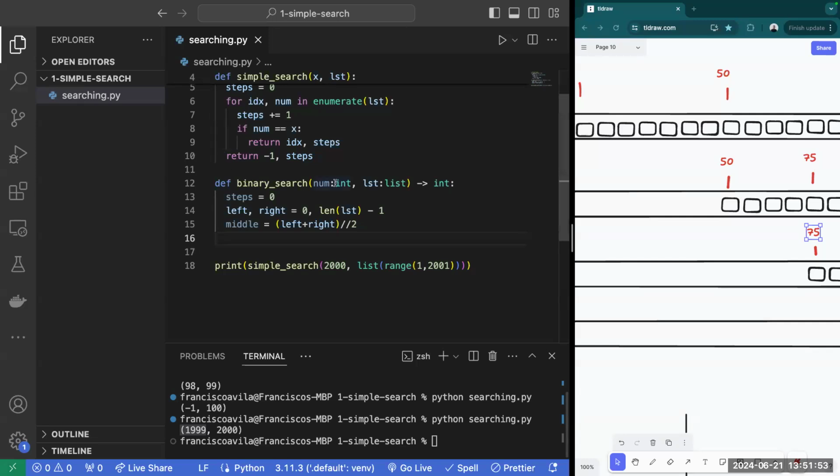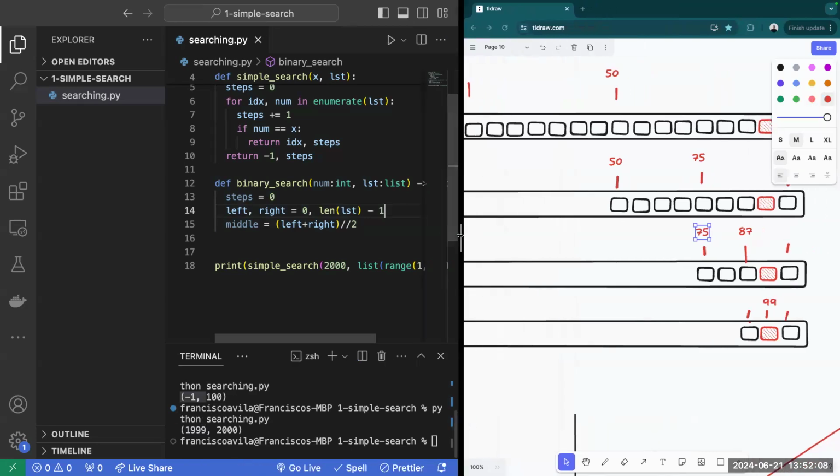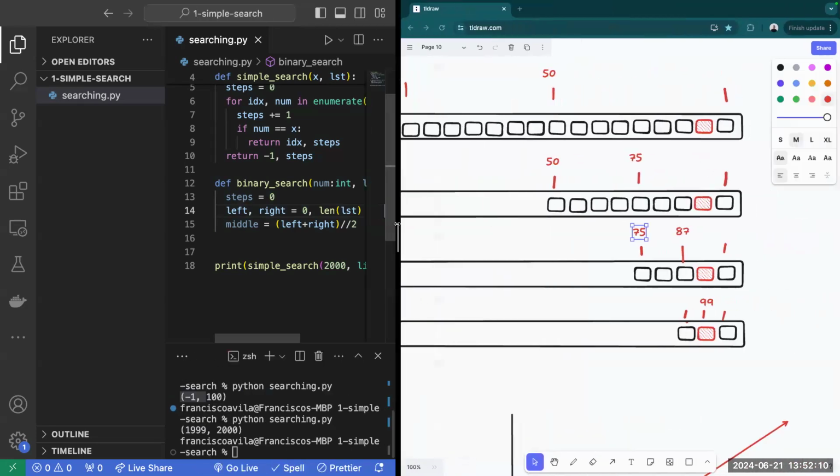Okay. All right. So now here's my current information. I was able to get my left, my right, and my middle. But just like we talked about it, at some point, this algorithm needs to stop searching, right? At some point, it needs to determine, hey, this number just simply isn't in here, right? Where do we think that point is?